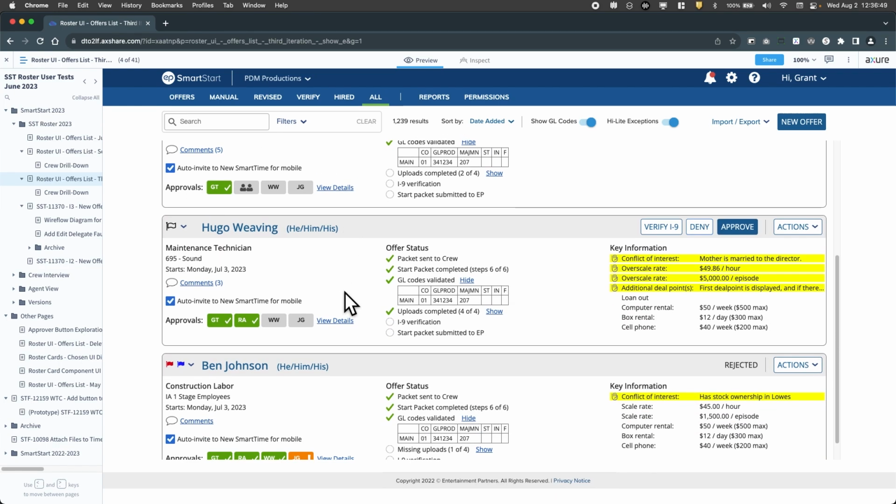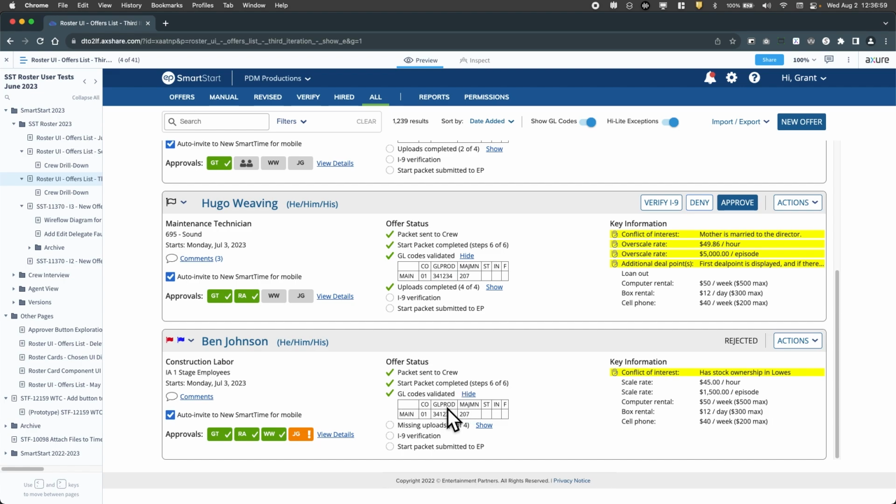Okay, and one other piece of functionality on the offer status is uploads completed 4 of 4 or 1 of 4. The language on this I need to update to be uploads completed, and here I need to make this also uploads completed. Per content, we wanted to represent the task success state and the progression towards that. So uploads completed 1 of 4 would be what this reads as.